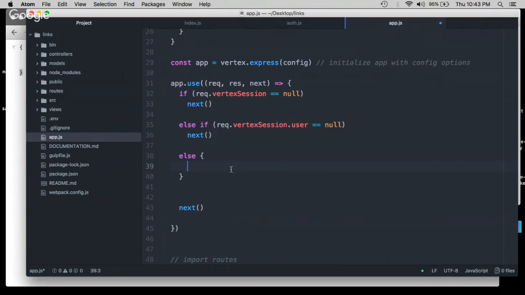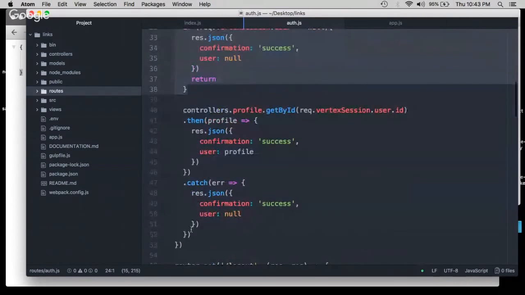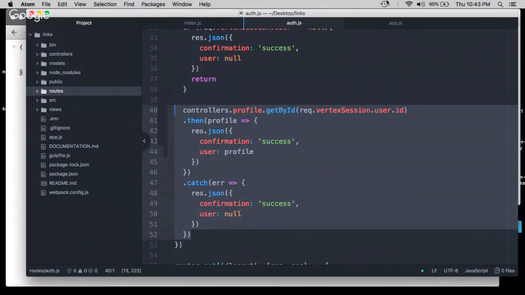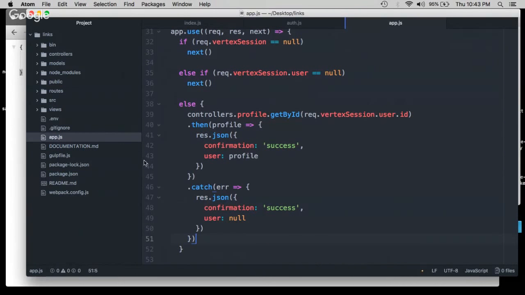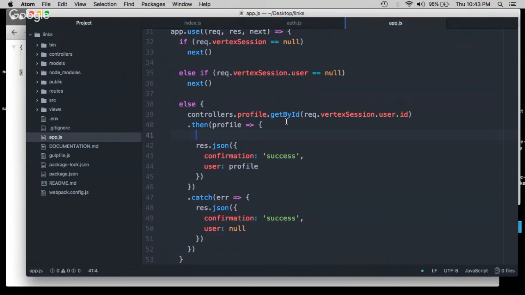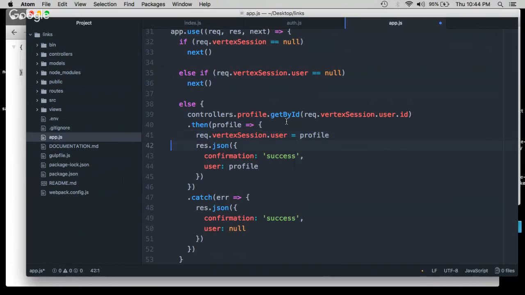And then here is where we do the fetch right here. And then we grab that, put it over here, and then req.user, session.user equals a profile.